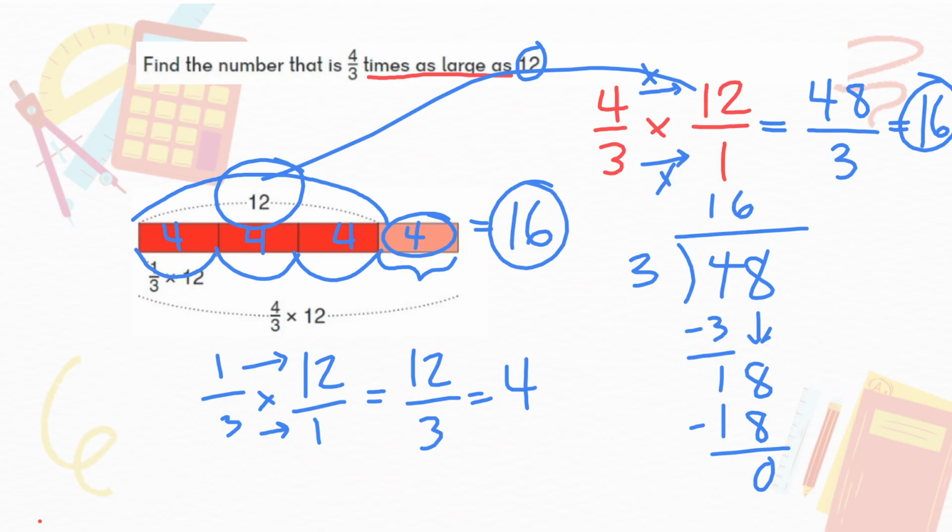But the important thing to remember is just our strategies we've used before. It does not matter if it is an improper fraction or if it is a proper fraction that we are multiplying by a whole number. It doesn't matter. Either way, we can still use the strategies that we have learned.